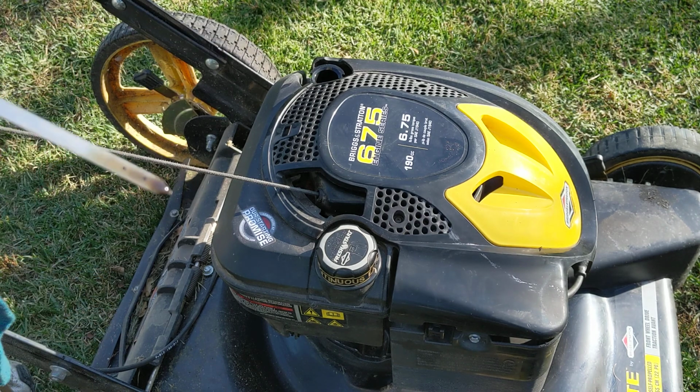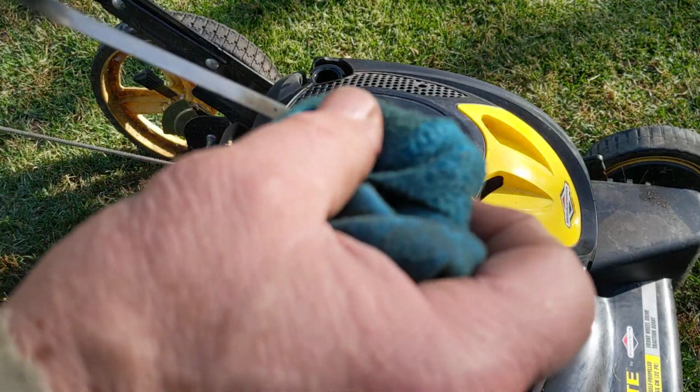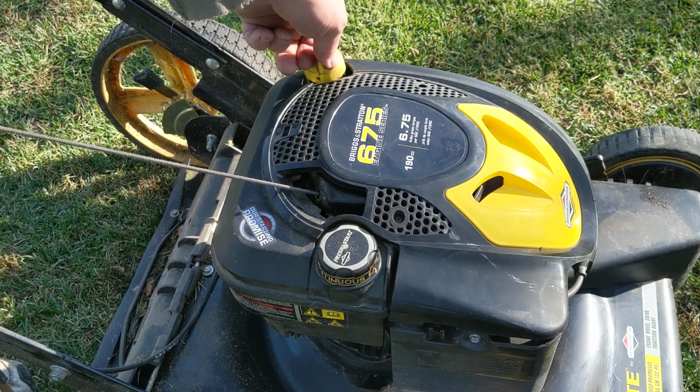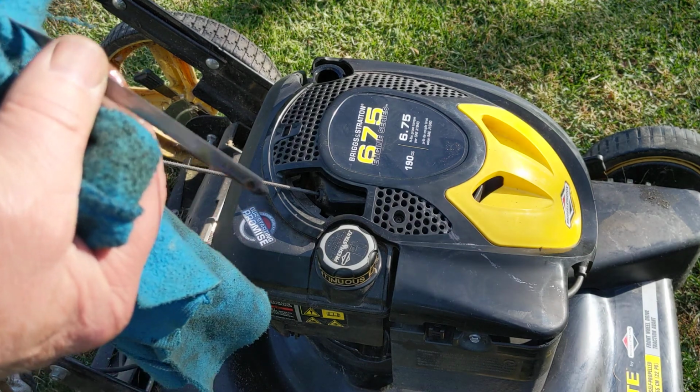So this thing here is, well, actually it's over full. Maybe we're sitting on a bit of a hill. It shouldn't be over full. It should be right in between those two. We're going to check it again, and you know what? It's over full.